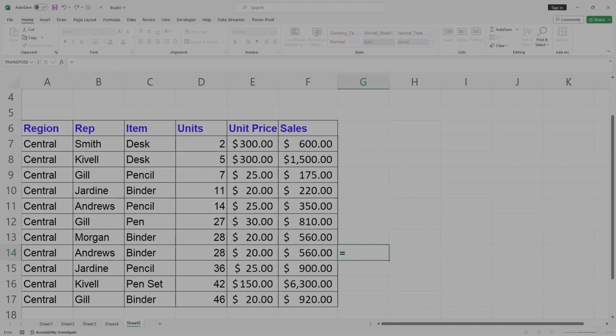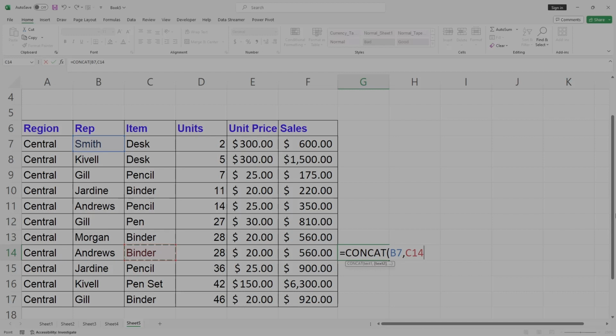For example, if I am using the function concat, equals concat, then I have to use the cell B7, and instead of colon, I need to use a comma here because this is a non-continuous selection, which is C14.